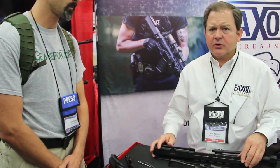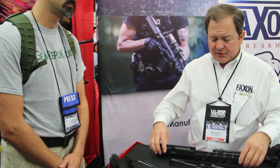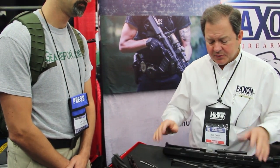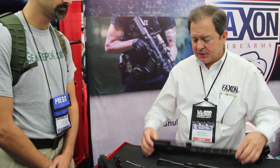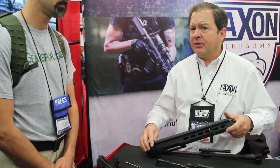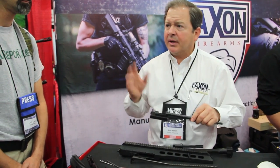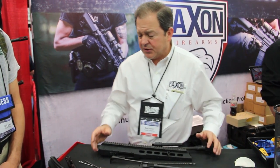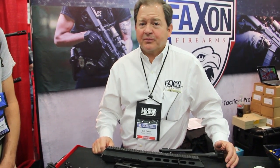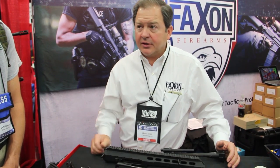We manufacture all of our barrels — it starts out of a 10-pound block of aluminum and ends up less than a pound, so we do all the machining ourselves. It has a monolithic rail with no disjointed sights, and the bolt carrier rides on steel rails so you just don't have the tilt wear issue. It is a little bit heavier than a gas impingement system, which we sell as well. It's like ice cream — not one flavor for everybody. But the ARAC does offer features that are difficult to find, and personally I like the forward charging handle more than any other feature.